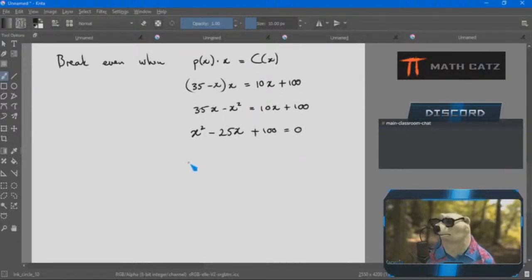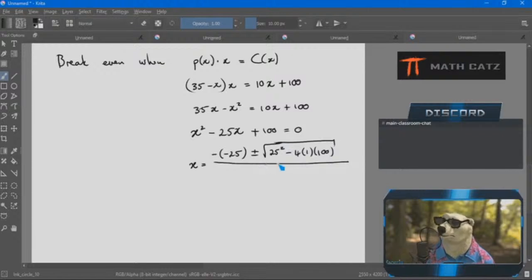You can try and forget it, but it will not work. So I have negative b, which is negative 25, which of course you can simplify on the fly. I just want to show it clearly here. B squared is still 25 squared, because the negative will just cancel anyway. Minus 4 times a is 1 times c is 100. Please, for the love of all things, close that square root so we see what's inside and what's outside, over 2 times a, which is 1.